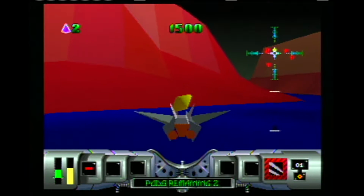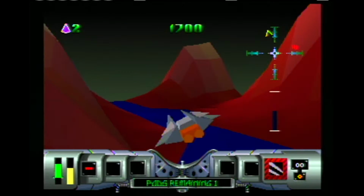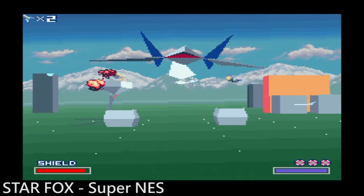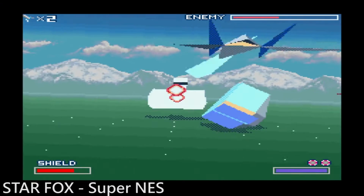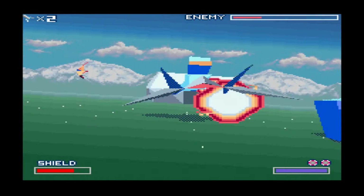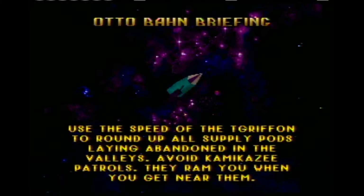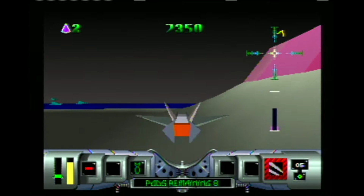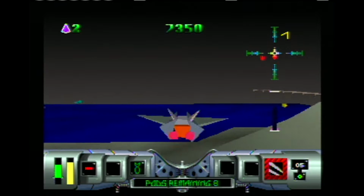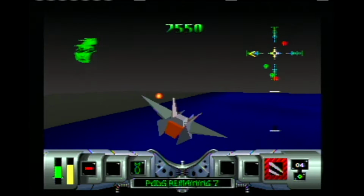It's a polygon flight shooter, just like Star Fox on the Super Nintendo, except everything in Star Fox is way better. Yes, everything. The gameplay's better, the storyline's more linear and straightforward, the graphics are better, and the sound and music is better. But then again, Cybermorph does have decent sound quality, but no music during the gameplay, only during the intro and the game over screen. And the music in Cybermorph is actually pretty good, but most likely everything in Star Fox is way better. Overall, Cybermorph is just a mediocre type of game.